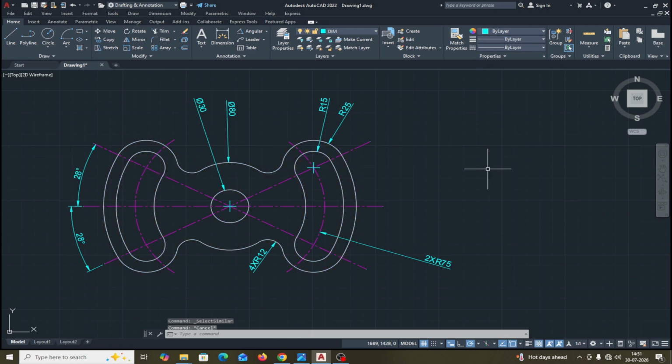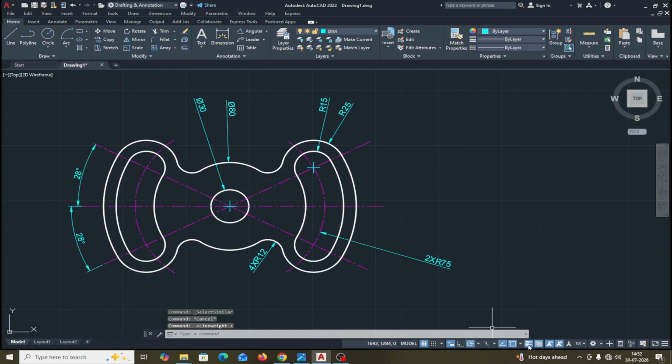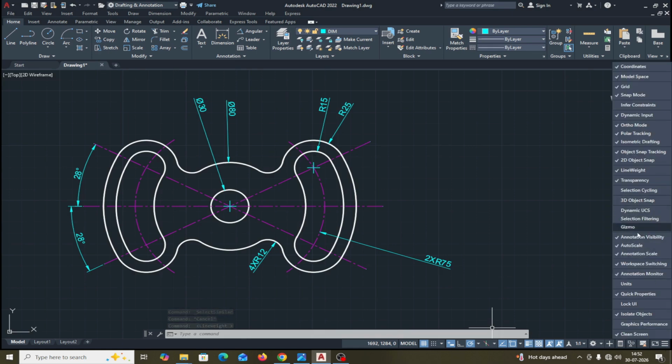Now escape. But thickness is not visible. In the status bar here, there is a button to show or hide line weight. Click, uncheck it. If you don't find this button, you can click from here, show hidden geometry, show line weight.